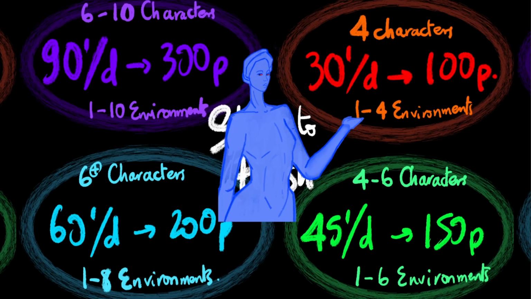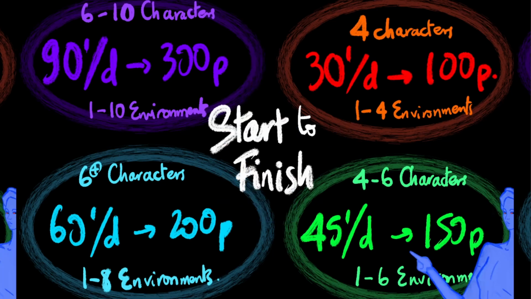Note that you can focus your story on 4 main characters, whichever the amount of pages and whichever the amount of time you dedicate to your book. If you wish to do so, we recommend that you create 4 main characters and that the rest of the cast will be secondary characters, support characters, or antagonists. If you have 45 minutes a day to dedicate to your book, we recommend that you use 4 to 6 characters and 1 to 6 environments.